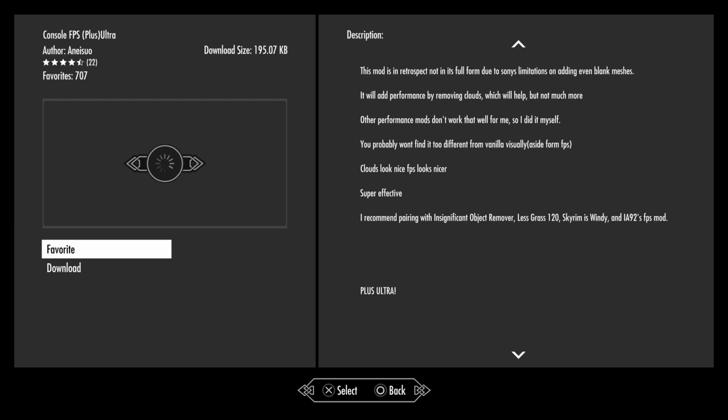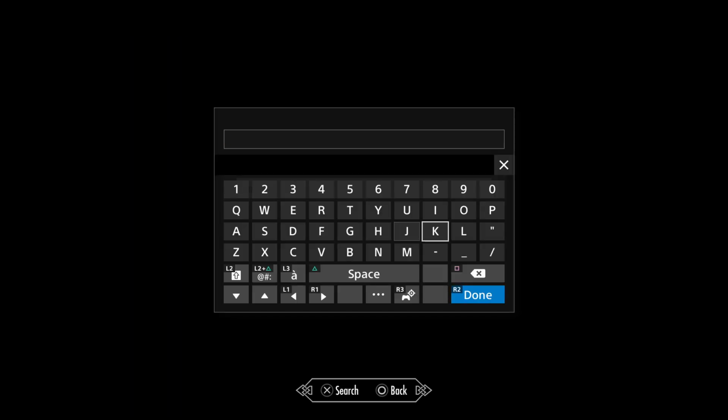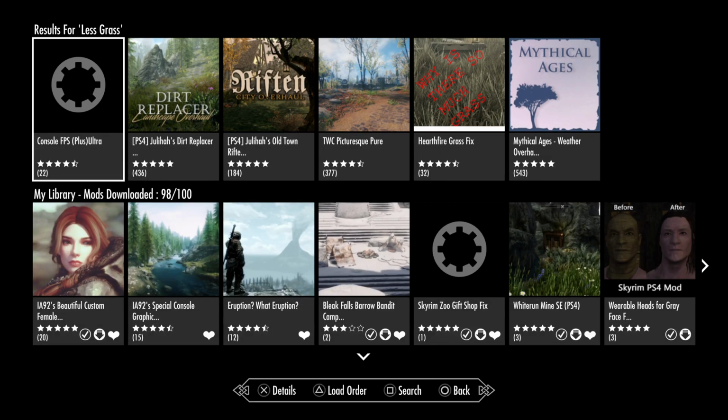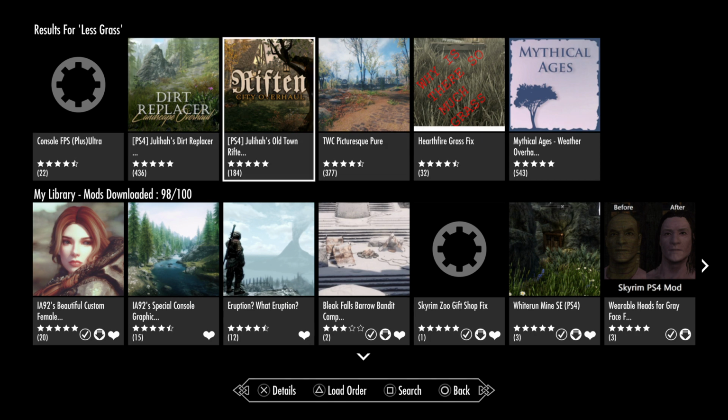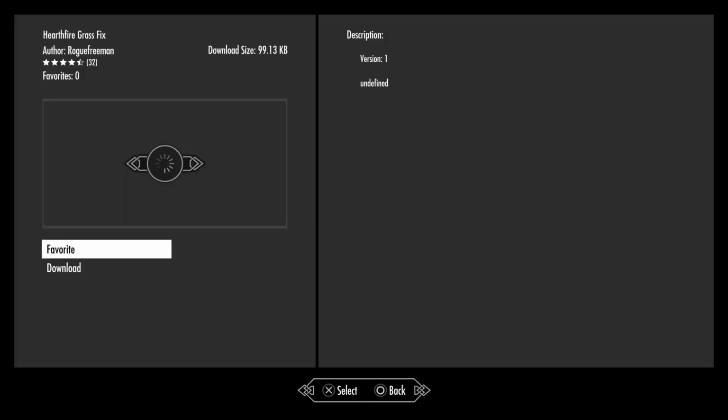What about insignificant object remover? Less grass, 120. I would like to see less grass. So less grass. Well, it's not on here, but with this hearth fire grass fix, what is that?